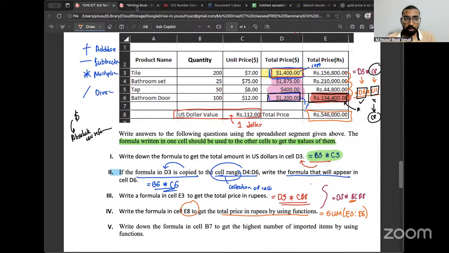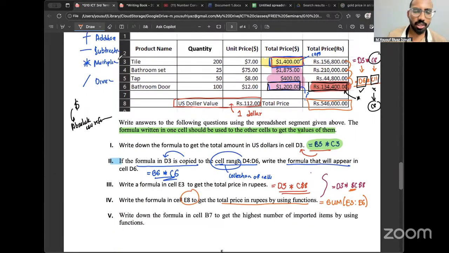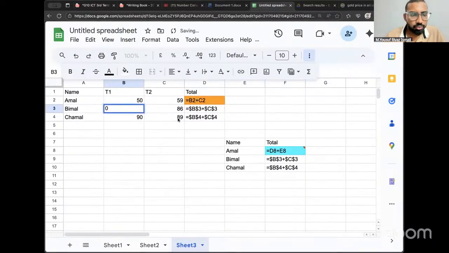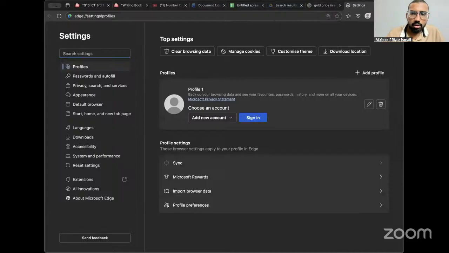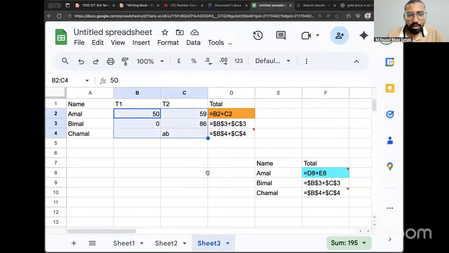So keep it in mind, apart from sum, there are other functions as well, where min is used to find the smallest value, max is used to find the largest value, average and all the stuffs. Most of you mess up the count and count A function. I'll first of all ask you all a question and then I'll tell you the answer. Let's say for this cell range, for these collection of values, sorry, for these collection of values, if I apply the count function, what do you think the answer would be?